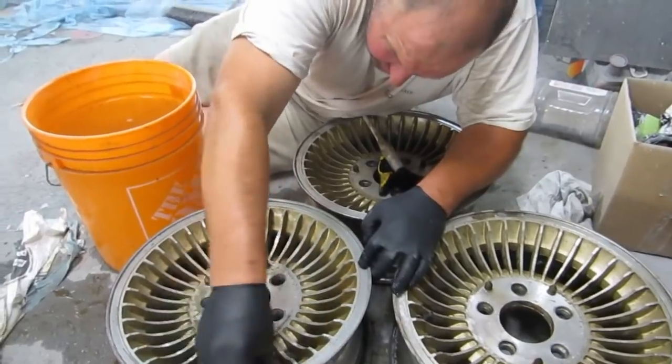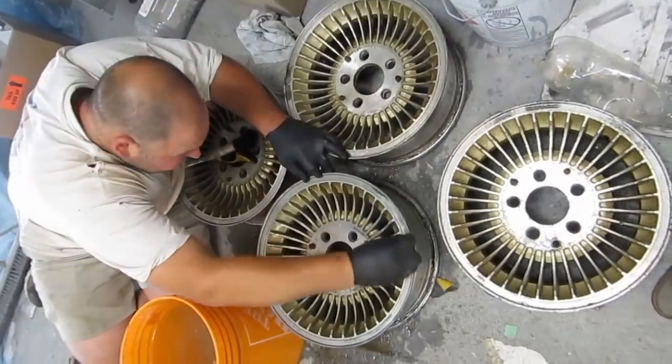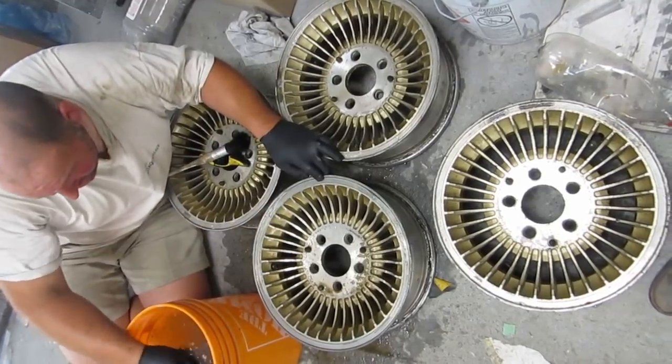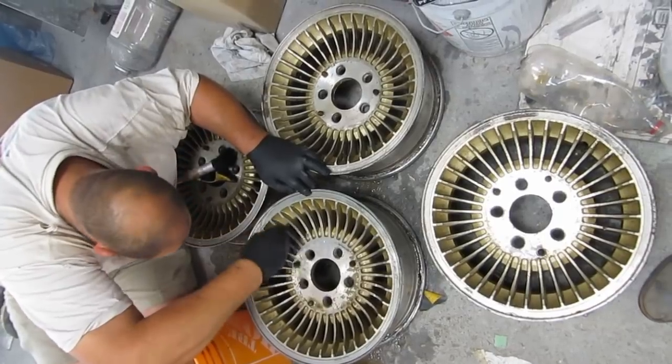Do you have the caps? Do you have the centers? I do have centers, and I ordered one from Saskatchewan as well. Pretty glamorous, eh? The whole car thing? Yeah, pretty glamorous. Just get to kneel on the cement with your Scotch-Brite pad.